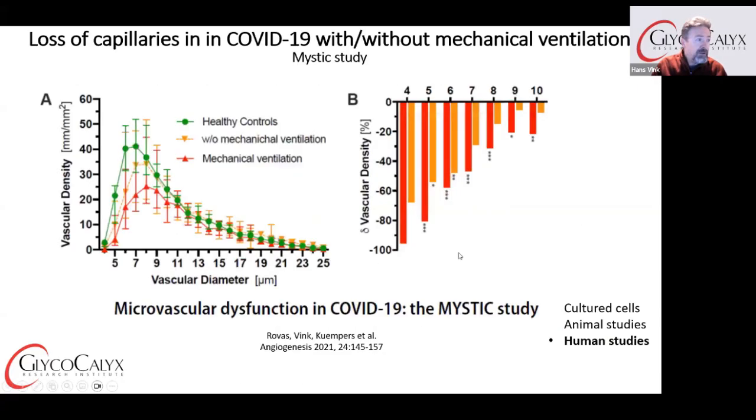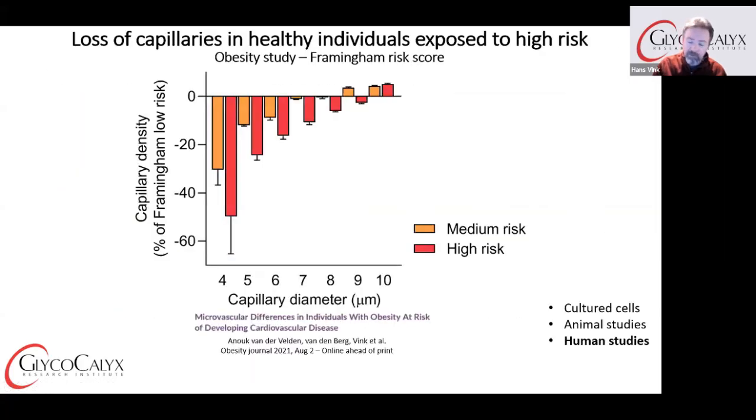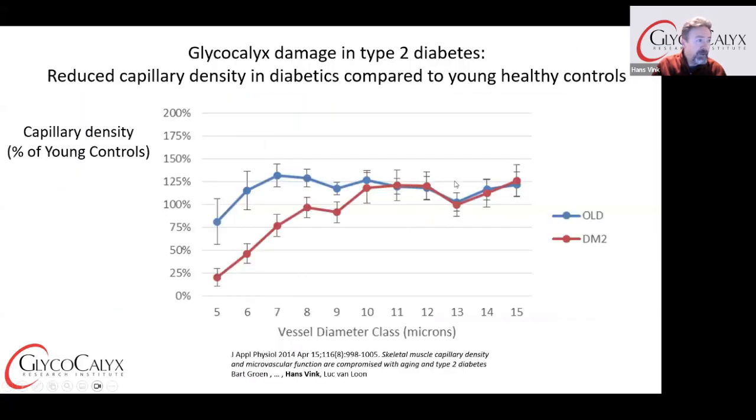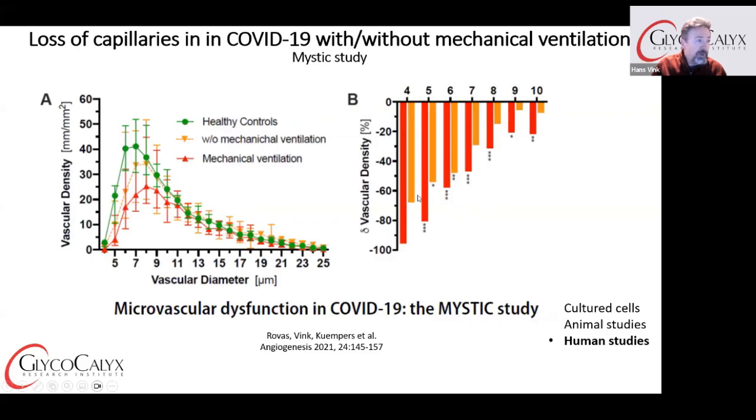Even bigger changes in capillary density we found in the recent studies that we did in the ICU with COVID patients. So on the right-hand side, the red bars are COVID patients that needed to be put on a mechanical ventilator. Then the orange is COVID patients that can breathe by themselves. But regardless, you see these very sick COVID patients in the ICU, they lose up to 90% or 95% of their smallest capillaries. So you can imagine it's very difficult to get any nutrients in their organs and a high risk of organ failure in these patients.